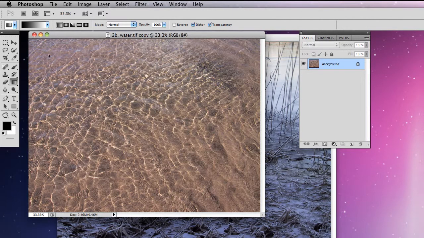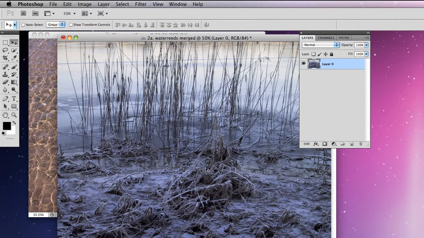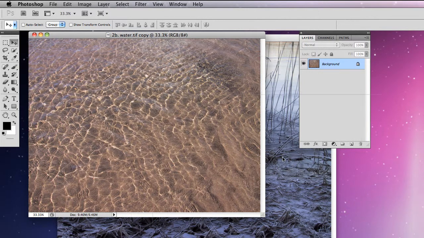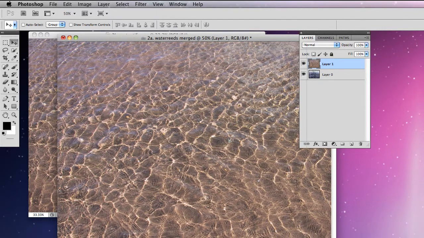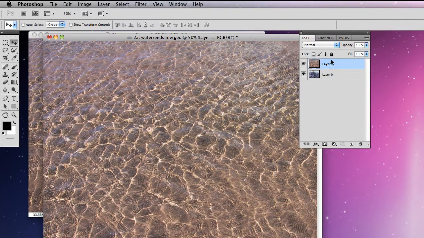I'm going to grab some water, nice clear water, and put it on our image that has some real ugly reeds here. Doesn't look nice down at this part. Got the nice reeds and the lake beyond. So I'll add the water to it, put it on, match it nicely. On our layers palette, we have water on the top, nice clear water, reeds on the bottom layer. Layer mask always goes to the top.